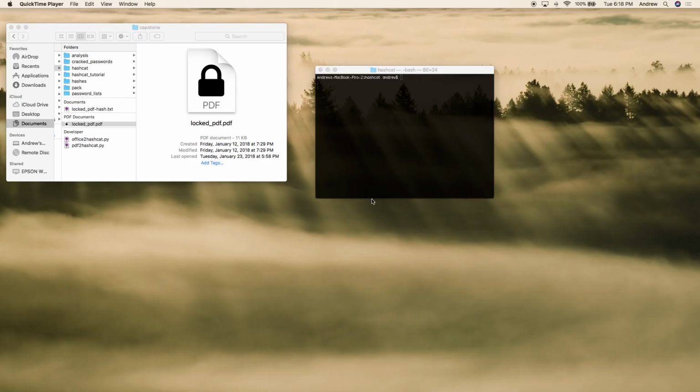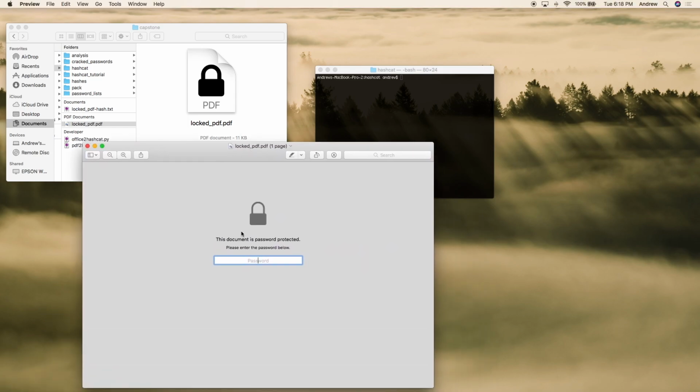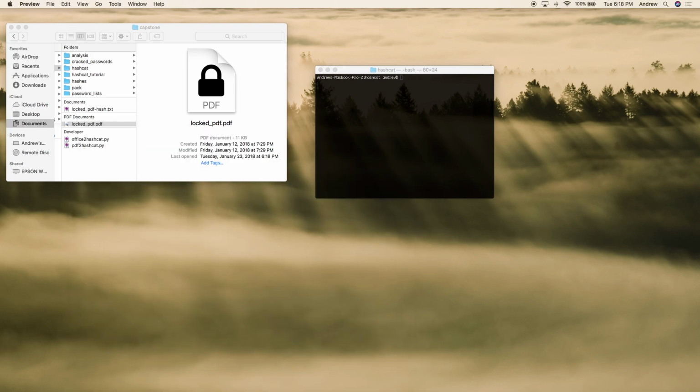Alright, so let's go ahead now and crack the PDF's password. So you should have locked_pdf.pdf already downloaded. If you try to open it and type anything in, it won't work, right? It's currently locked. So we're going to follow the methodology, and the first thing that we're going to do is extract the hash. Also note, I've made the password really short so that any modern computer can crack it almost instantaneously.